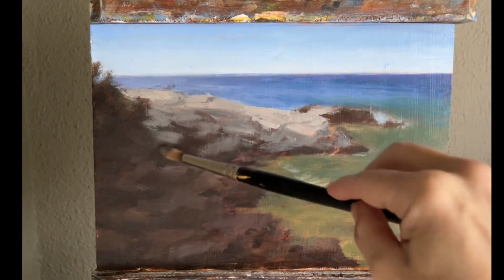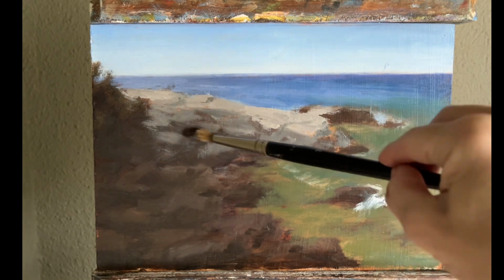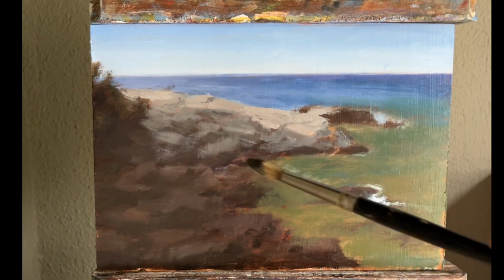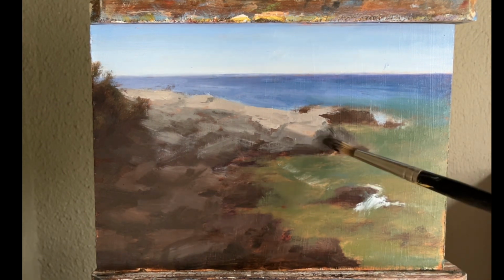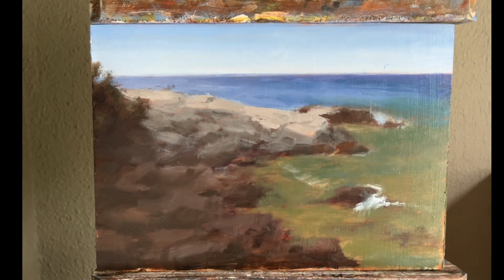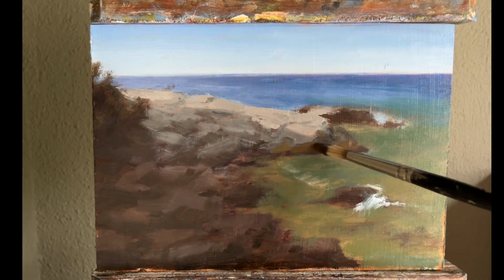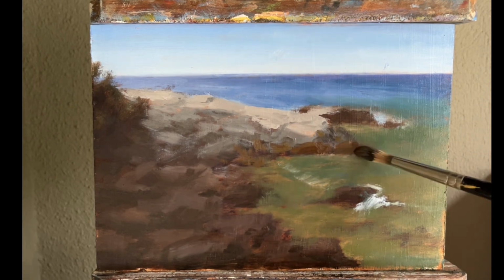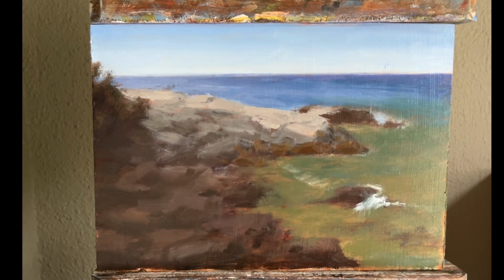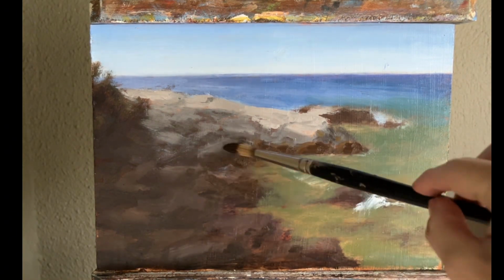And here I'm going into this mid-tone area to just differentiate in the rock pattern. And then we'll be moving into the left-hand corner where the rocks will stay in shadow. And I like the play. Again, we have to be sure that the shapes are all different. The strip of the rocks in light is quite different from this little triangular shape of the rocks in the mid-tone values.